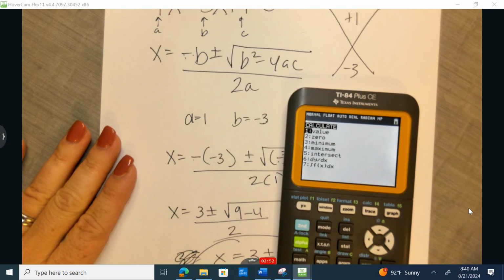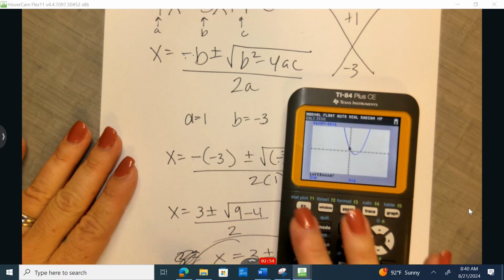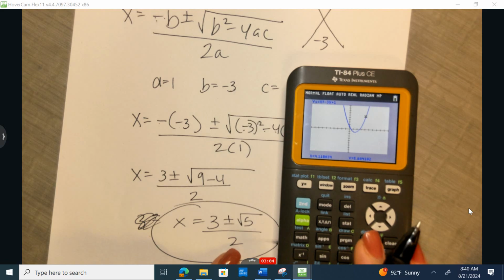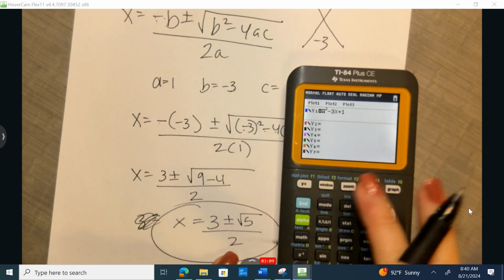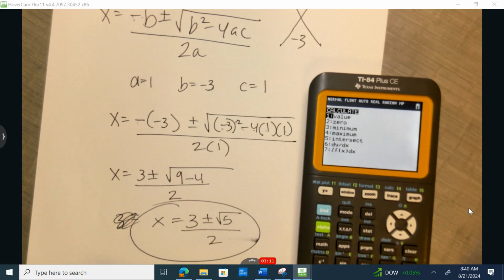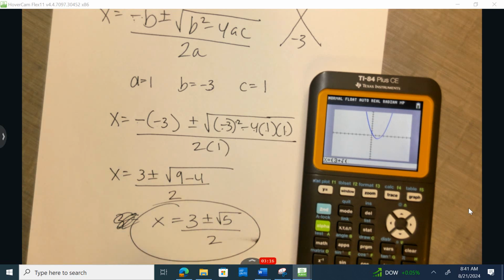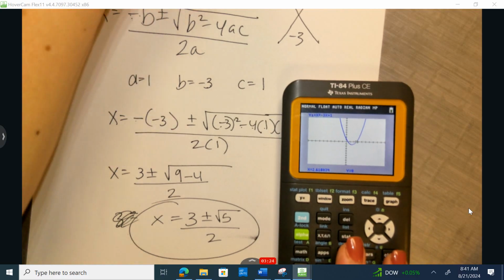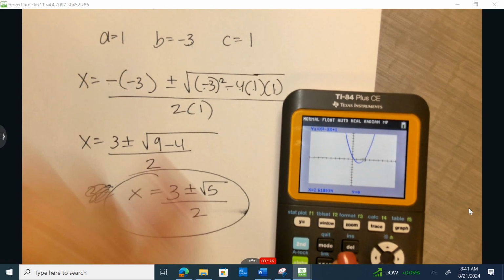Please watch. Second trace. I'm going to plug this in. So in the top part, it's 3 plus the square root of 5, and I'm going to divide it by 2. And notice, did I plug something in wrong? Let's try that again. Look at my work up here, tutors. Do you see anything wrong? There we go. I just forgot a parenthesis in plugging it in. So the math isn't wrong. It's just human error in plugging it in.